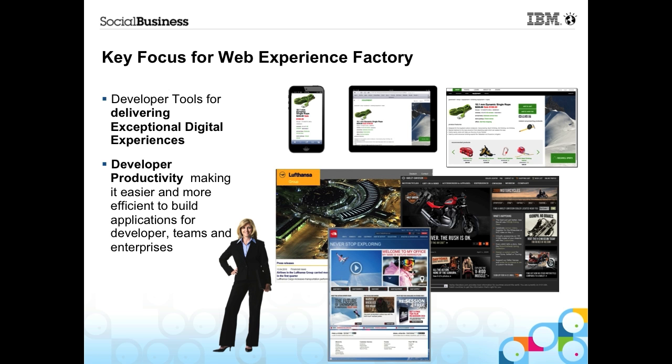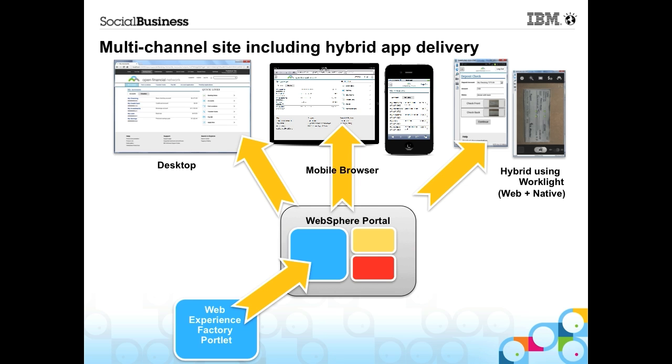To set the scene, our core focus is giving you the tooling to deliver those exceptional digital experiences. So everything from the front end, cool Dojo widgets, through to the transformation, as well as accessing the back end. Developer productivity is another core focus area for us. So making you, the developer, your teams and your organizations as productive as possible to be able to deliver these experiences to your end users.